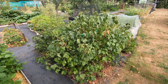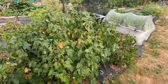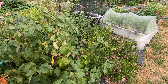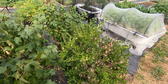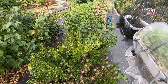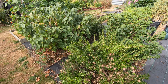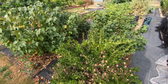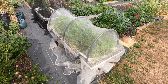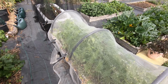The net is off the blackcurrants and gooseberries. Our sickened gooseberry bush rather suffered from the heat, so we only got half a harvest from it, but no shortage of fruit this year. £13 worth of black currants from the 2 bushes, which for 2 people is more than enough. So carrots doing okay, they're just ticking along nicely.